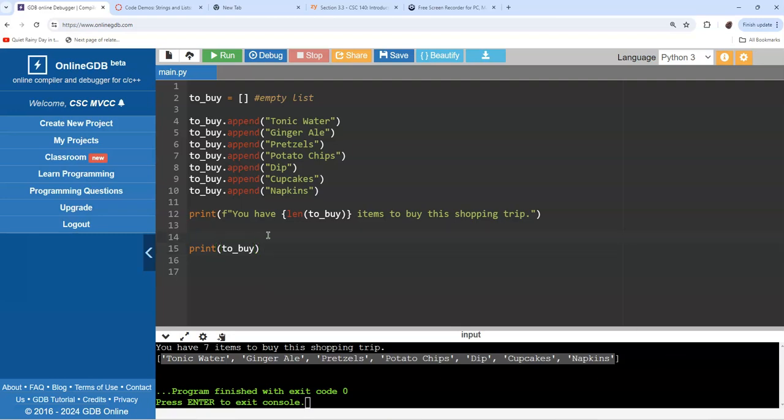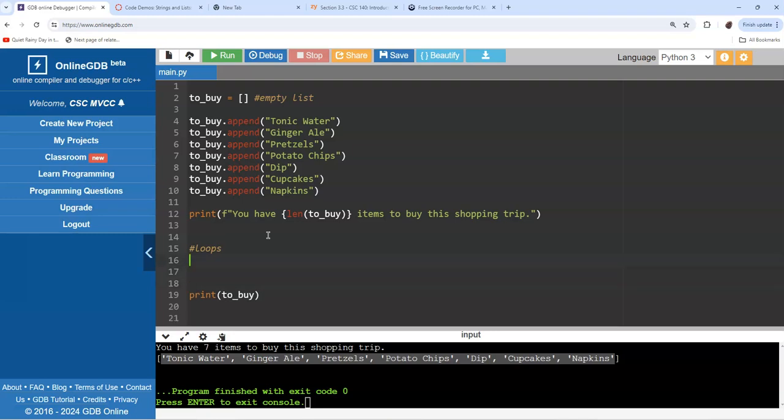So what we can do, and I'm getting ahead of ourselves, we are going to talk more about loops later on in a later chapter, but we're going to loop through this list and print the elements one at a time, okay?